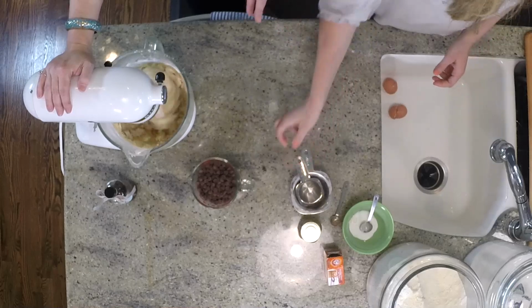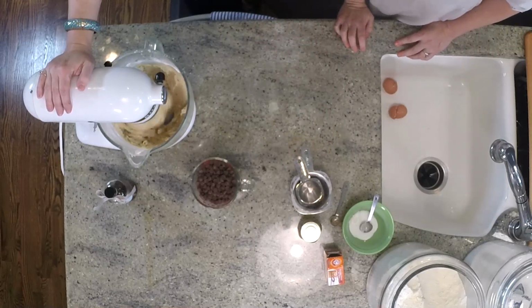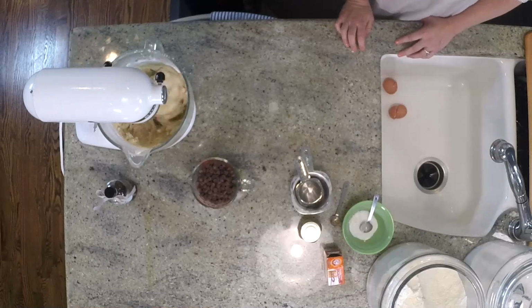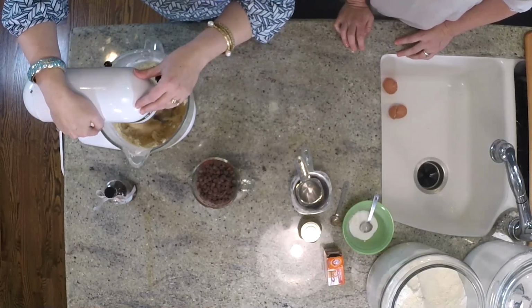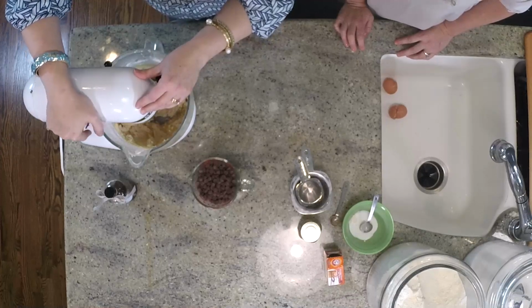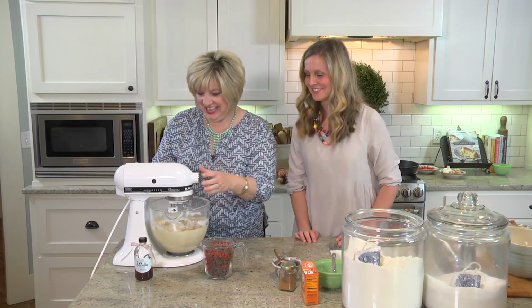Okay, flour, sugar, brown sugar, salt, baking soda, a little bit of cinnamon, and vanilla. And do you hear how the sound of our mixer has changed? It's really working hard. We've got that mixed really, really well. Don't you just kind of want to load that up and start eating? Take a spoon to it. Yeah. Eating spoonfuls?